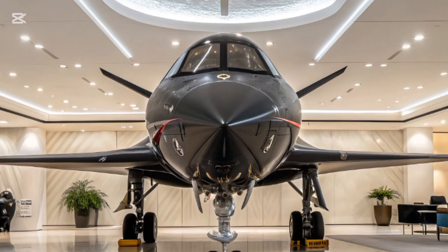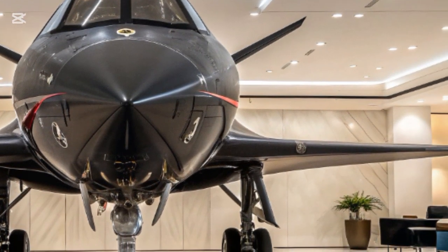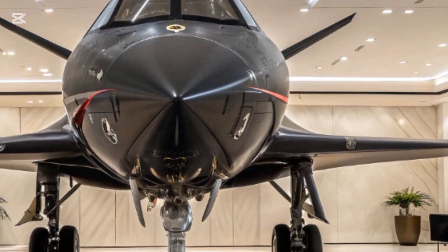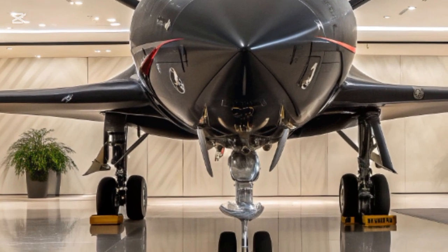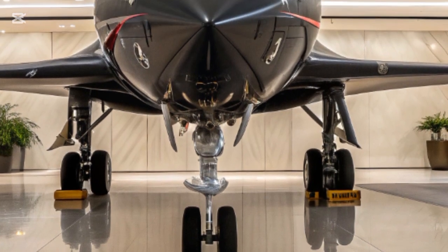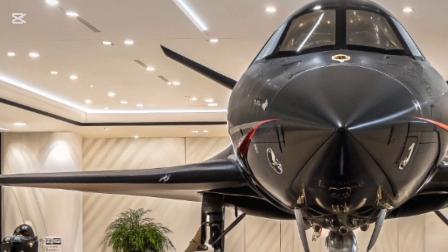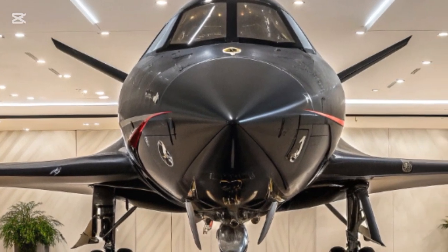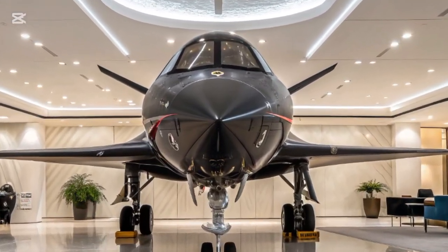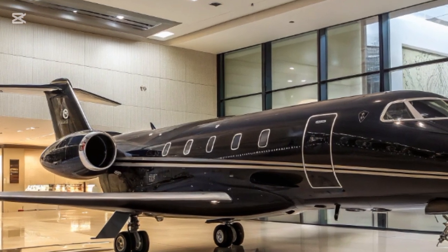With a contract worth billions, Boeing is now pushing forward with aggressive development to bring the jet into service by the latter half of the decade. The cost of the program is immense, but so are the stakes. Air superiority has always been the cornerstone of American military power — without control of the skies, ground and naval forces are left vulnerable. The F-47 is not just another tool; it is the shield and sword of future conflicts.